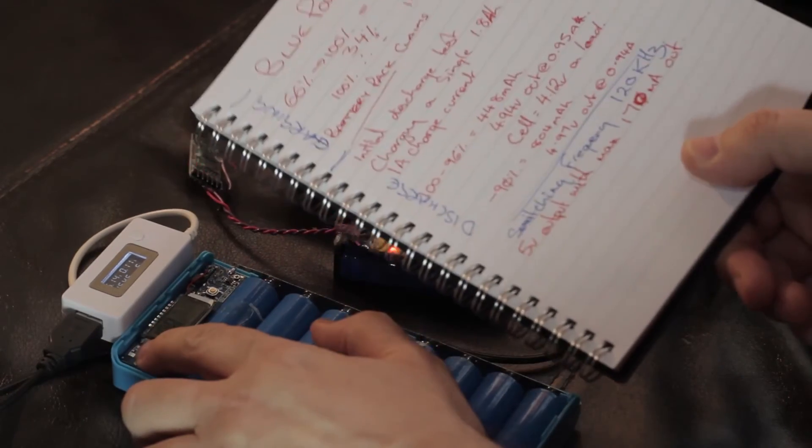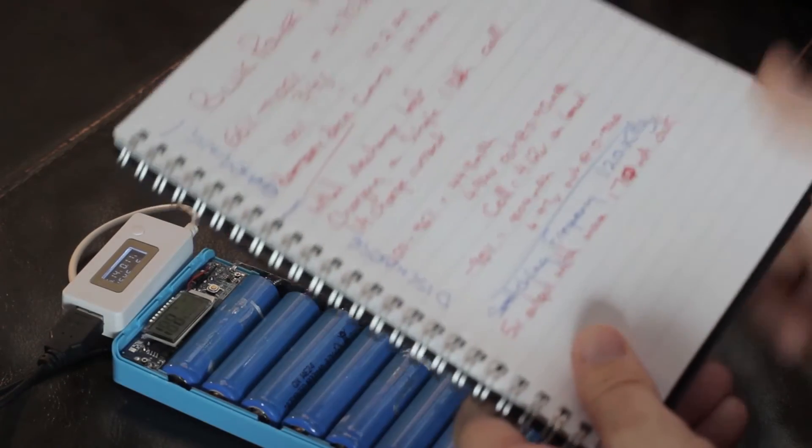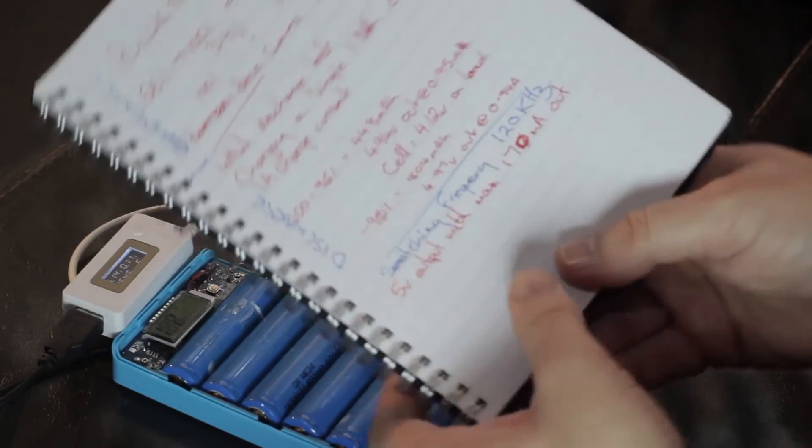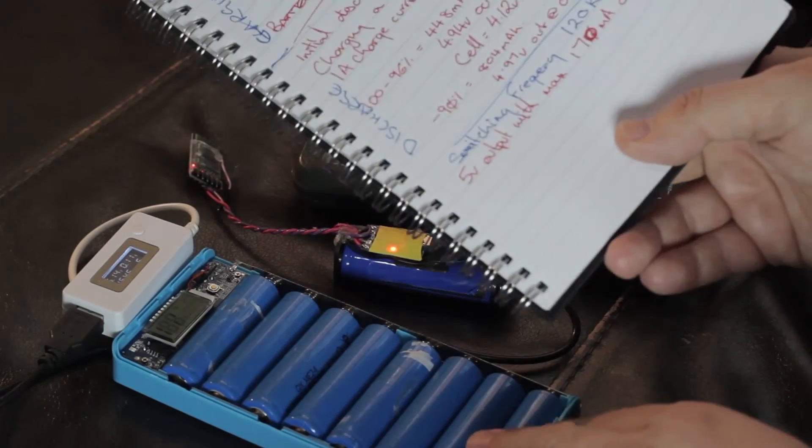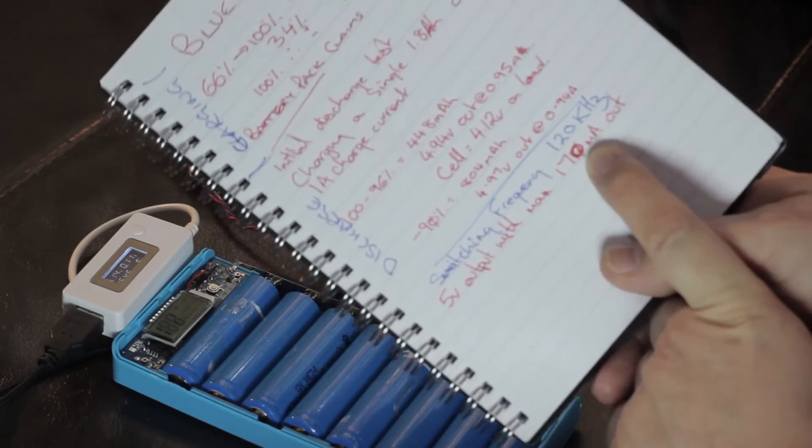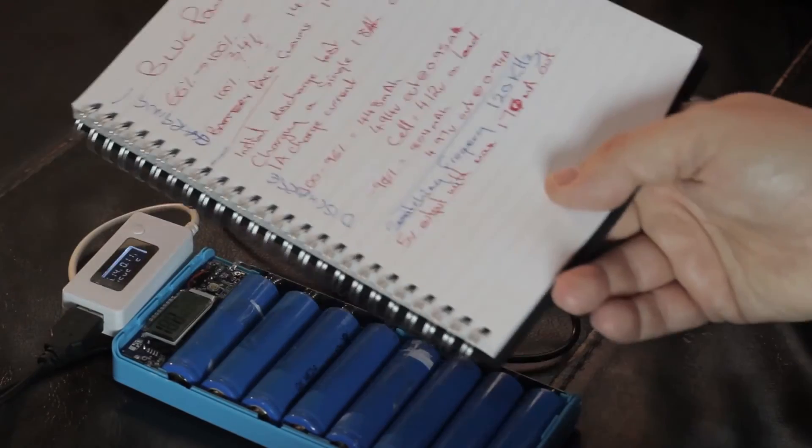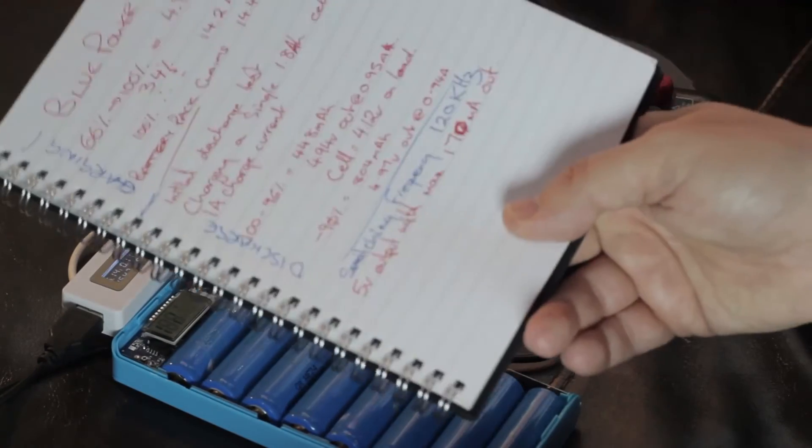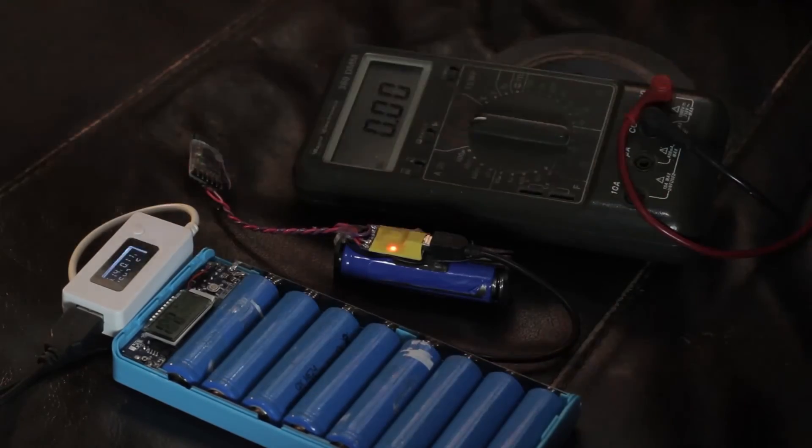And it stays pretty cold. I mean, I can feel there's a temperature there, but it's barely anything. And this unit can only generate the 5 volt outputs when there's a maximum draw of 170 milliamps, it seems. Again, I'll do more testing on this later on. But for the moment, that's the initial set of numbers that we're working with. And it gives us a good idea on what we're doing.